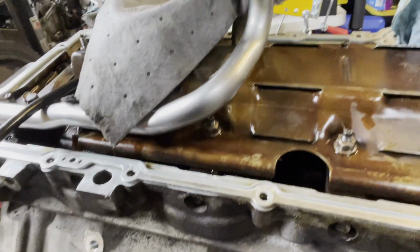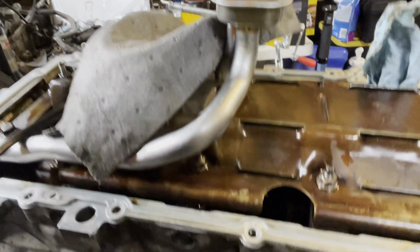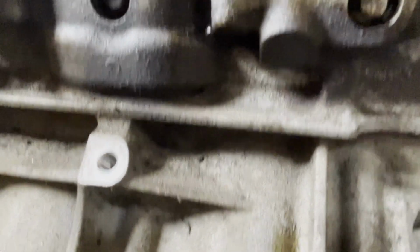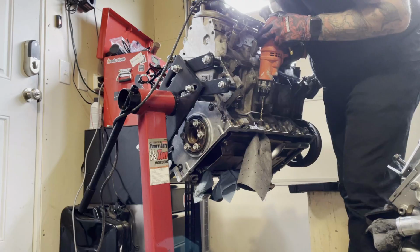But that wasn't the case with this particular motor, so we're just going to drill a little hole through the block and allow the dipstick to pass right through. Then put the oil pan back on and we should be good. Should be. Got our spot lined up where the dipstick's going to be.